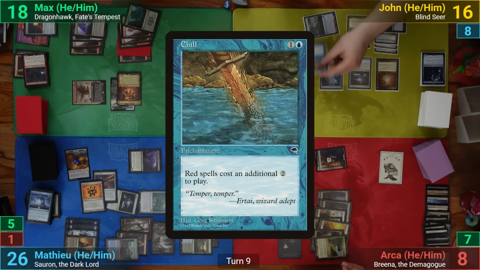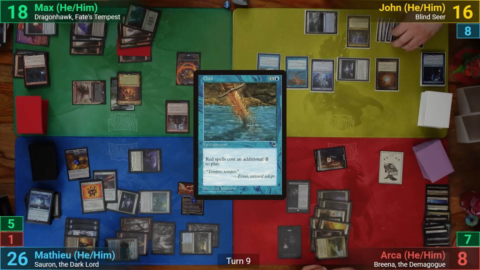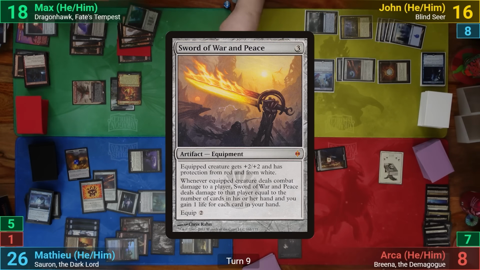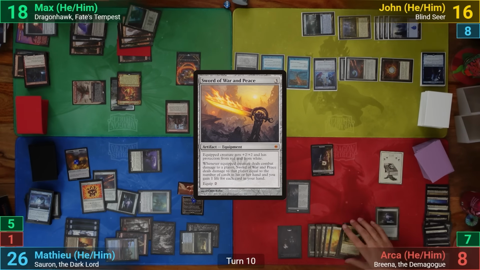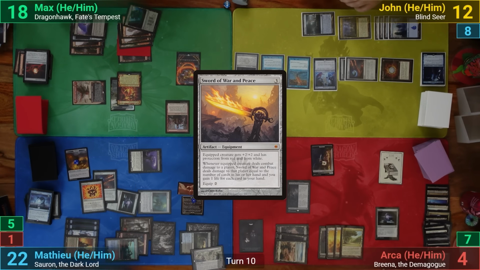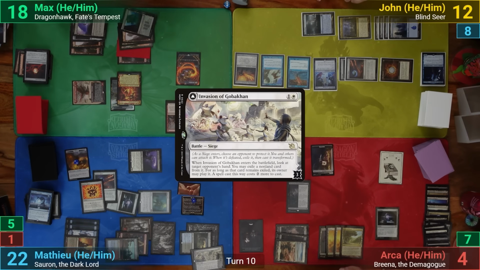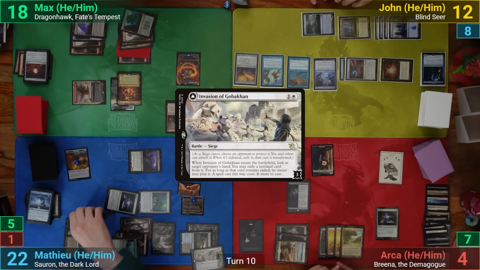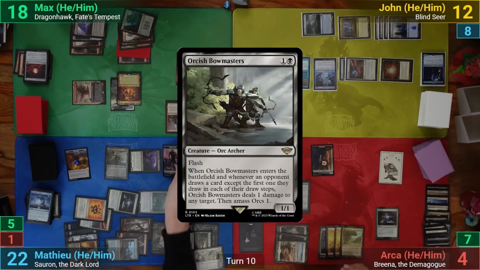John draws and plays Chill, and then replays the High Seas. He continues with an Arcane Signet, and then plays a Sword of War and Peace. He passes after that. Arja draws and plays Sol Ring, and then once more casts Invasion of Gobakan. As it comes in, he targets Mathieu with it, to make him defend it, and Mathieu once more has a response by flashing in Orcish Bowmasters, and pinging Arja for 1, and making an army token.